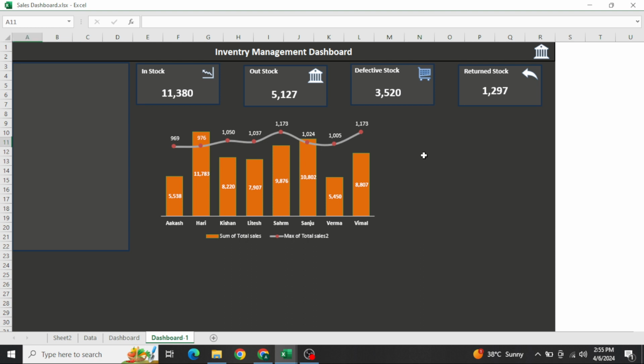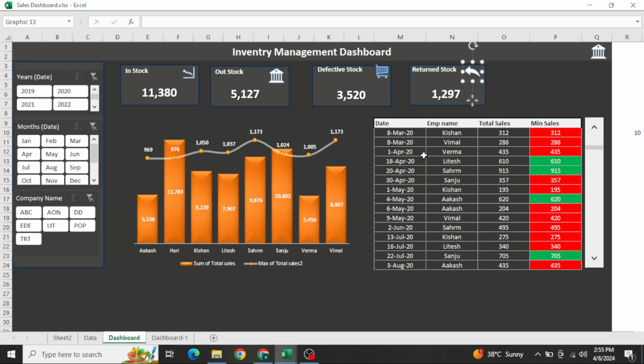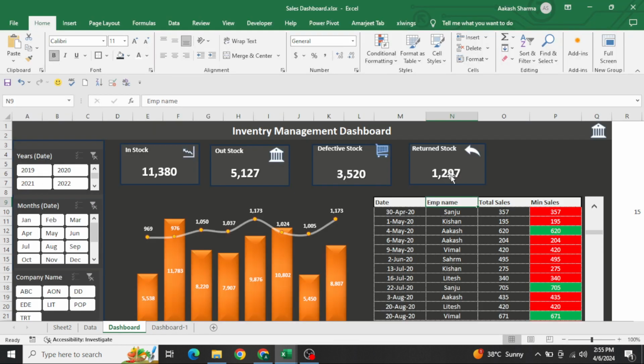All right, so here the slicer has still not been connected with even one of the boxes or with the chart. One thing we still need to do is this table. What I want is one scroller, so that if I scroll it down or up, the values change automatically as per the selection of the slicer. All right, all these things should be connected with each other. That is the main thing, so that it would be completely dynamic.